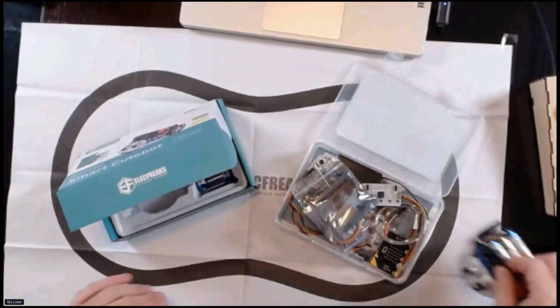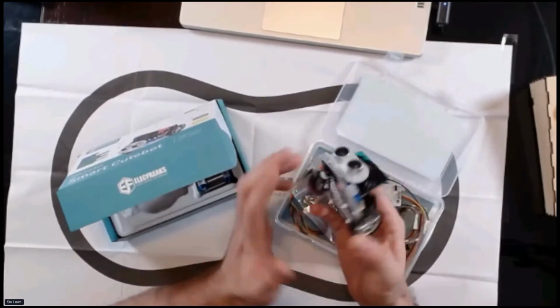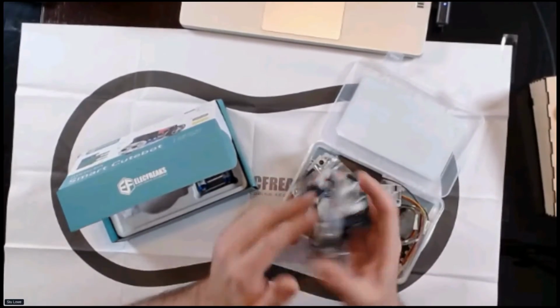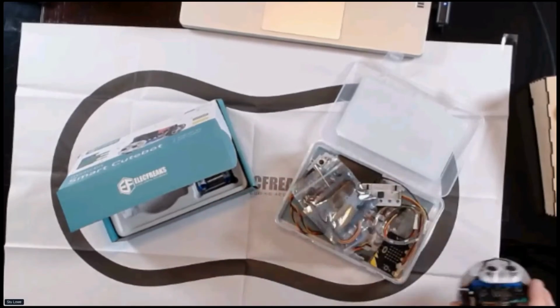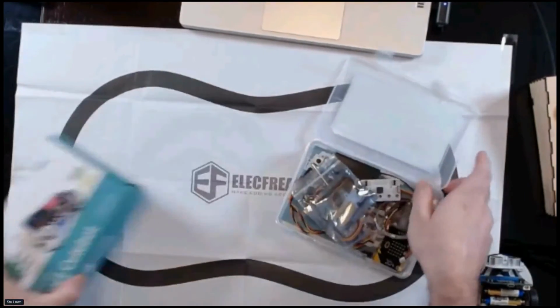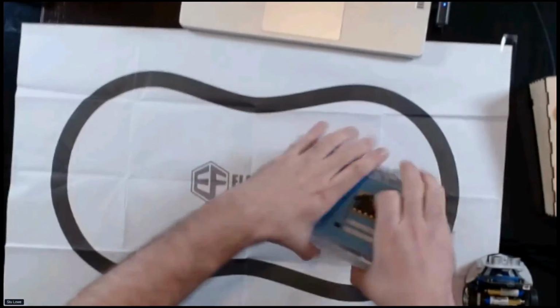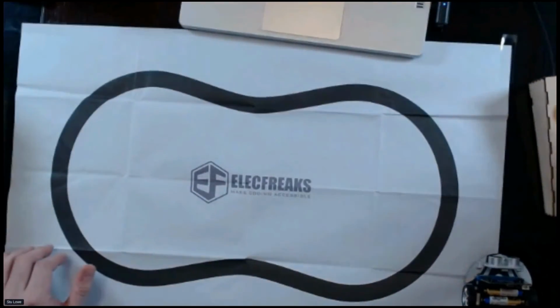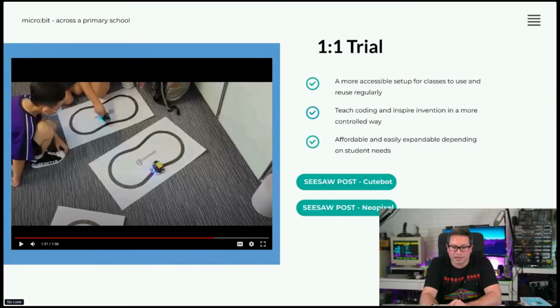But a whole kit, and then one of these little CuteBot robots with the ultrasonic sonars and light sensors, etc. So it's been a really interesting one to see some of the stuff they've started to do with it. Some of that has been teaching stuff.